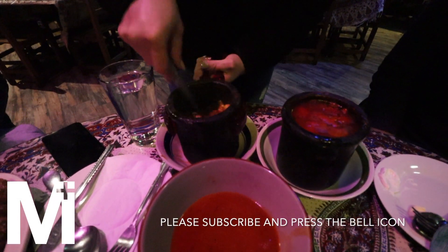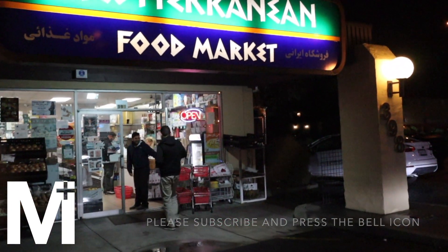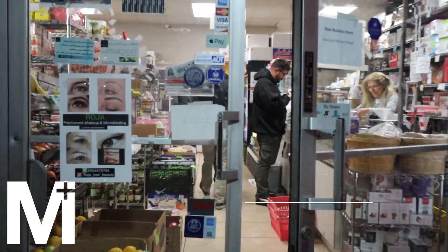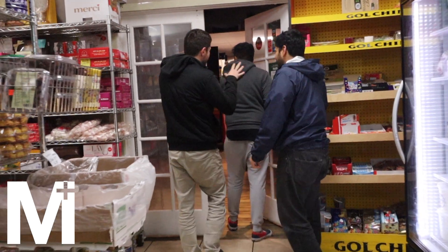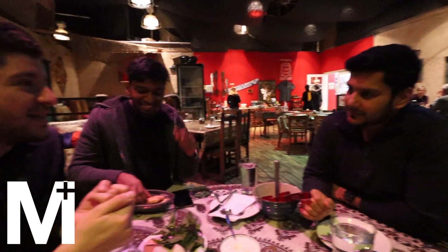Something I learned from the Koreans is that you can get delicious food from restaurants that are at the back of supermarkets. Seeing this stone stew restaurant hidden in the back of a Mediterranean food market got me really excited. Welcome to another episode of Amplos Bites. Today we're at Stone Stew restaurant in Santa Clara, and I'm really excited to try one of their signature dishes, which involves a stone pot where they actually mash a few ingredients together and cook it on the table for you.